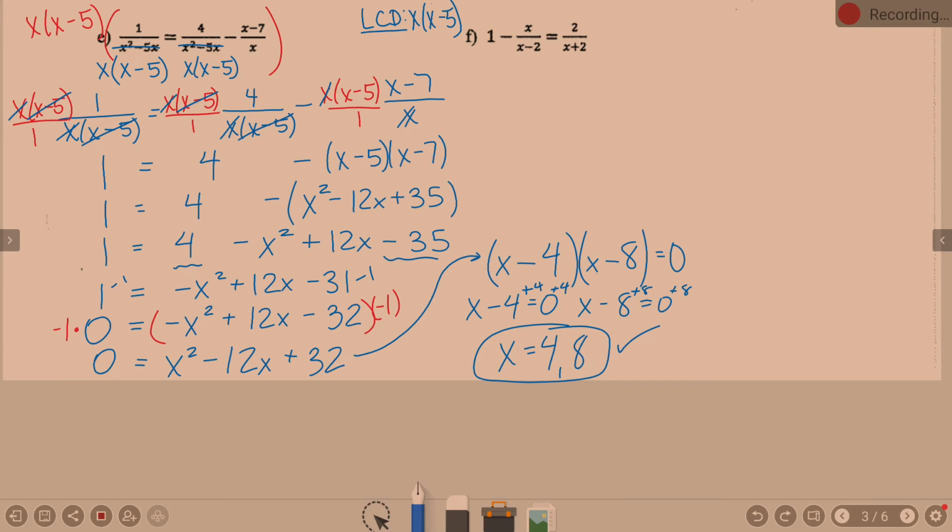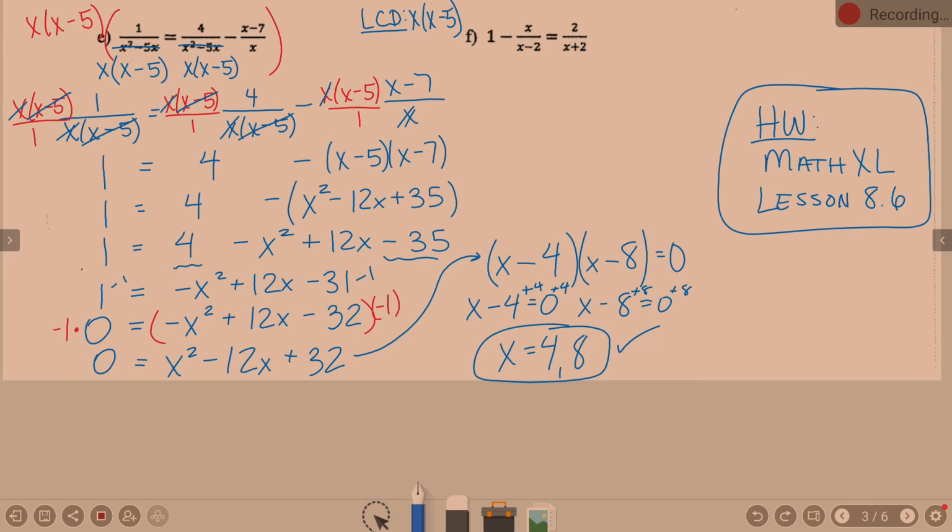Okay, guys. Your homework. And yes, it should be showing us due tomorrow. Is Math Excel. Lesson 8-6. And no, I do not necessarily plan to do any more notes. Okay? I'd rather help with homework. So get in the homework, give it a try, write them out, see what you can do with them, and we'll deal with questions tomorrow.